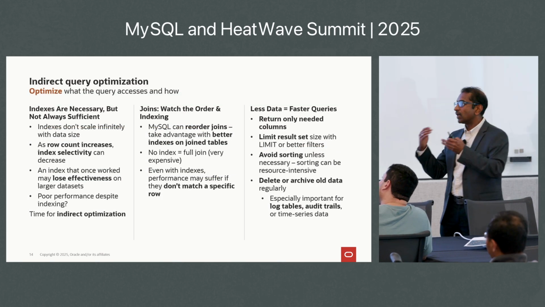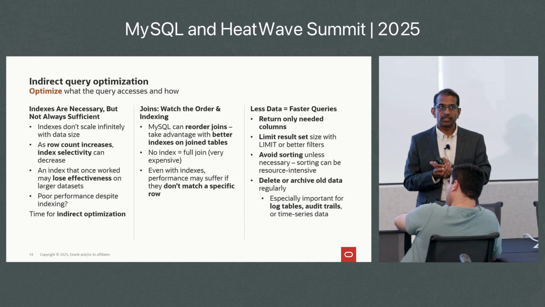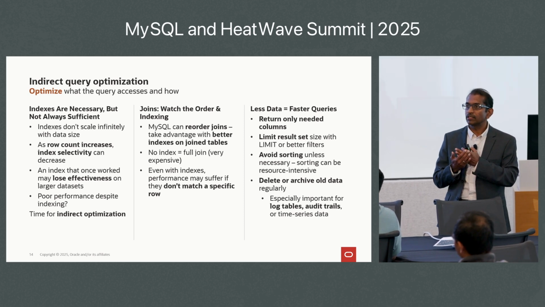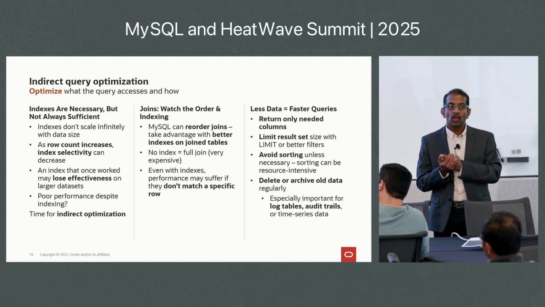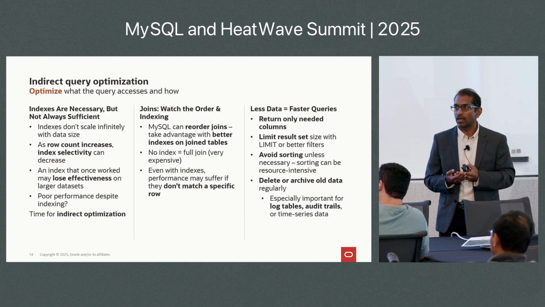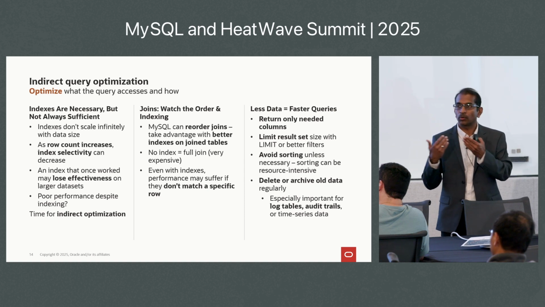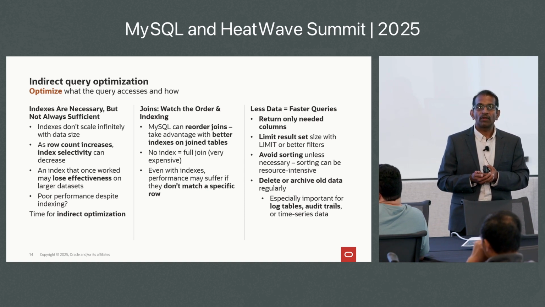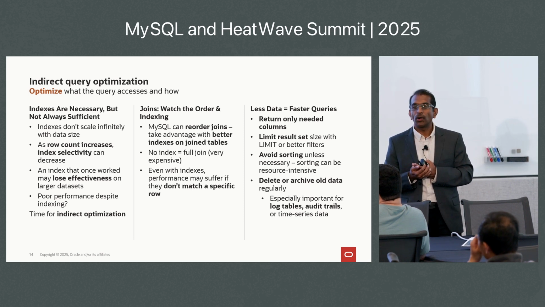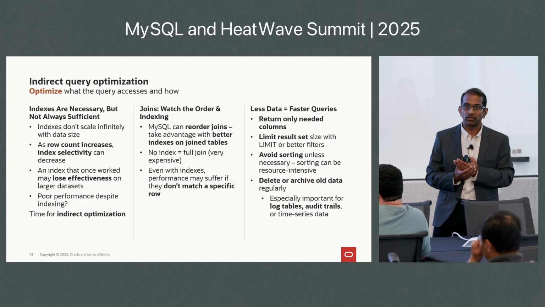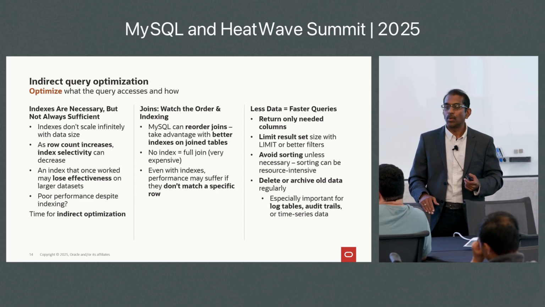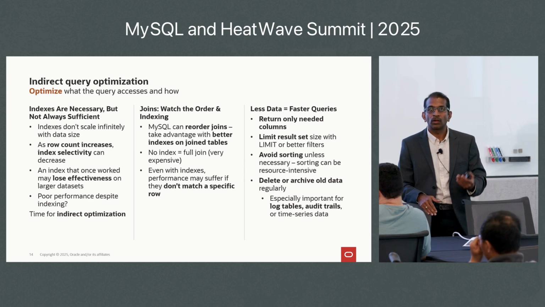Now that we have done with the direct query optimization, we look at what is indirect query optimization. So we said that the first thing to do is to try to understand what the query does, maybe look at the explain plan, then see if you can add more indexes or if an index should be dropped or whatsoever. But then if you have tuned that, and you reach a saturation point wherein beyond a certain point, your data increases over a period of time and you have issues with the same SQL that was running fine earlier. Maybe this is where the indexes got poor selectivity.